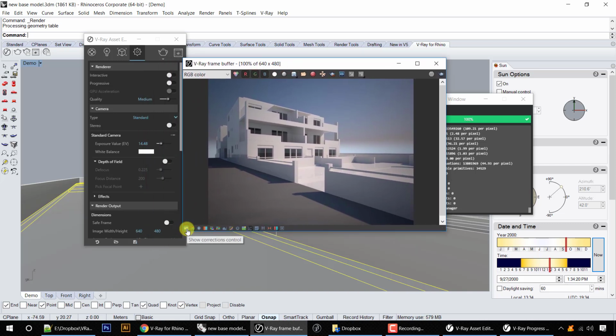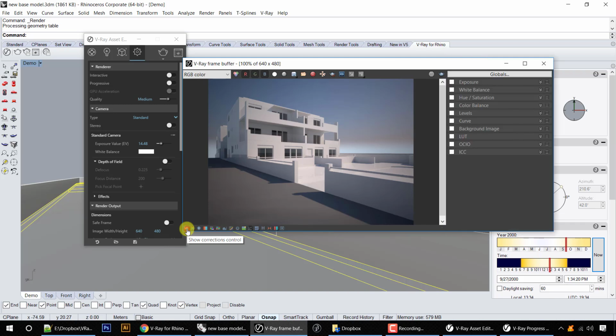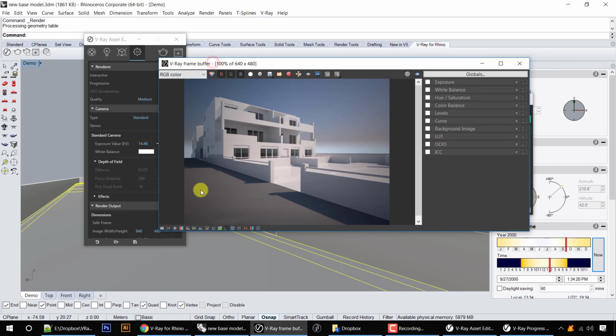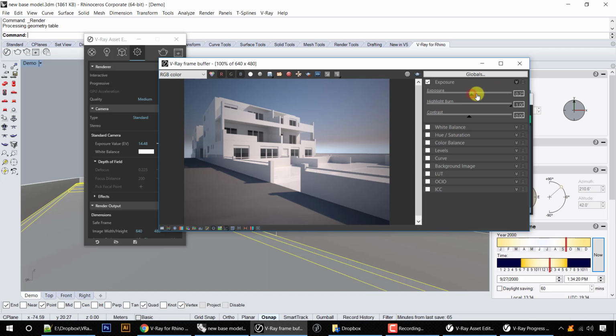To finish it off, you could do this in Illustrator, but there are some tools built into VRay that are quite nice. I can click on this little icon here, open up the exposure tab, and play with the exposure of the image. This is similar to that exposure value, but not quite. I also have this thing called highlight burn, and I can take out the highlight burn, for example where that sunfall is. I can also generally increase or decrease things.